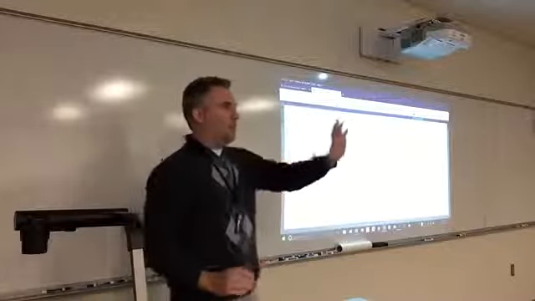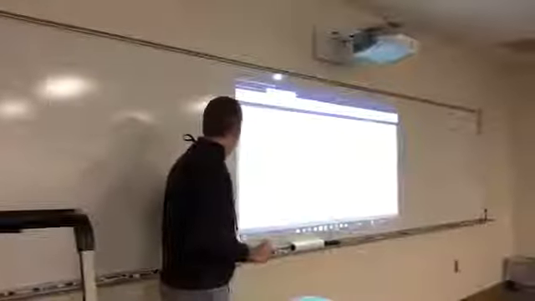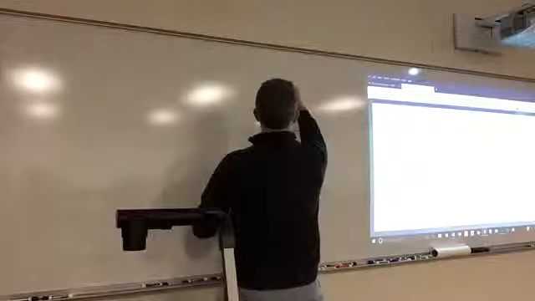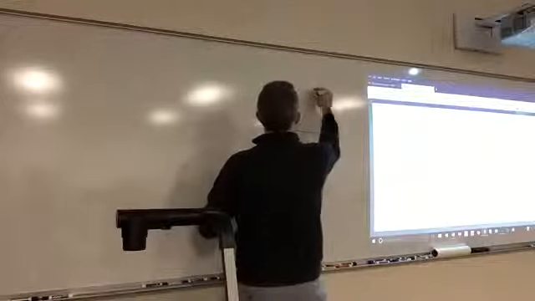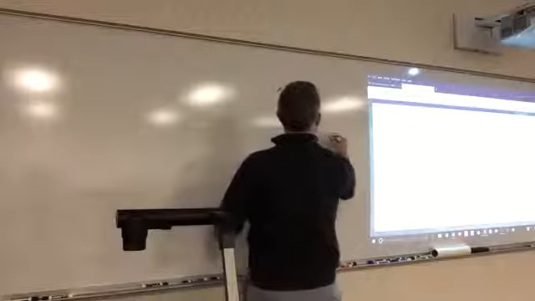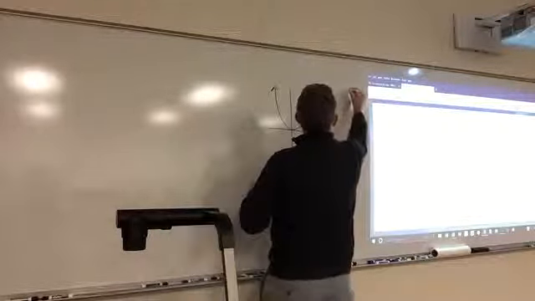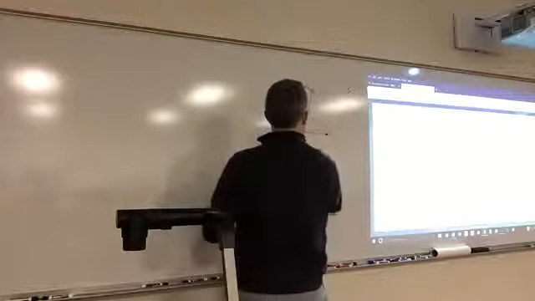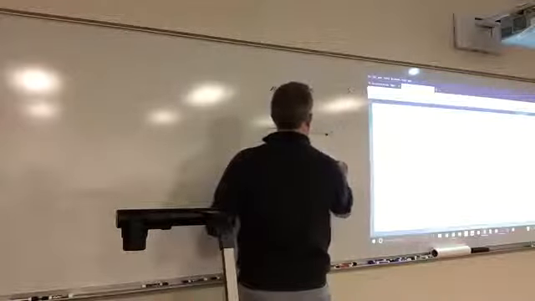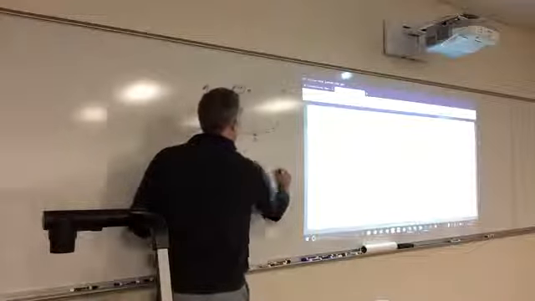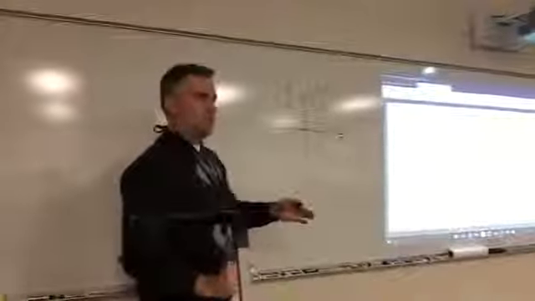So if you think about why that is, let's say this is my graph. I'll just use a quadratic. Let's say this is my parent graph. All right? And I want it to be over here. We know that we're going to take our f of x and we're actually going to subtract some value. Let's say it's 5. We're actually going to subtract it to move it to the right.